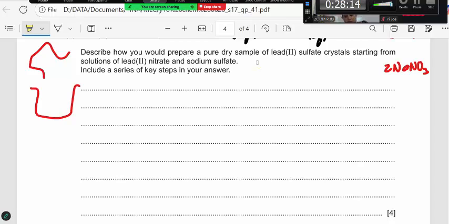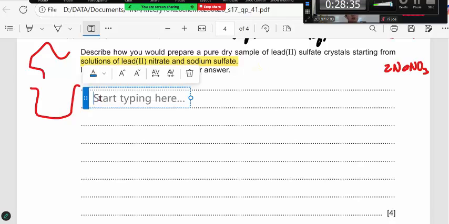What does it say in the question? It is made from crystals. No, this is solution. Sorry, sorry, sorry. Some questions, if they start with crystals, you cannot just mix together. Okay, in this question can, because they start with solution. Certain questions, they say you have solid, so you must make into water. Okay, so how do you explain?